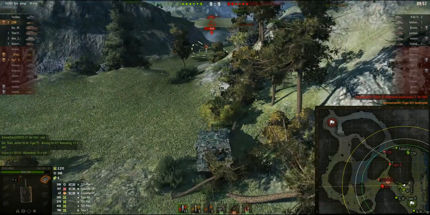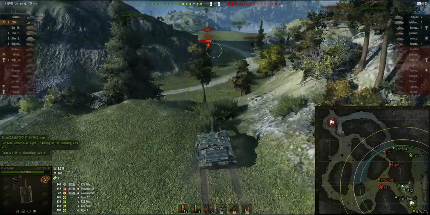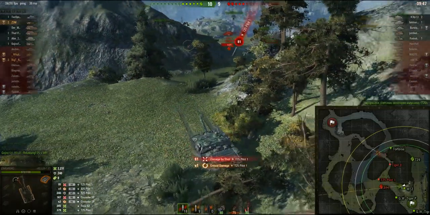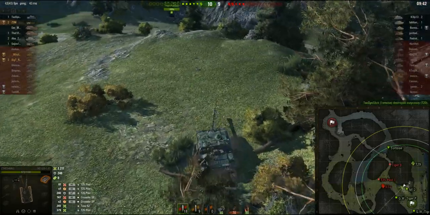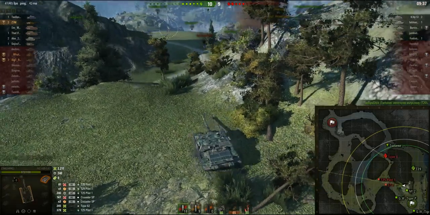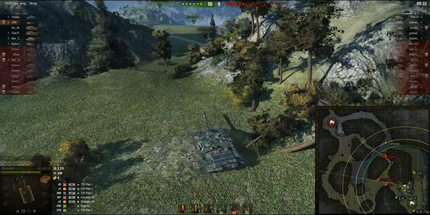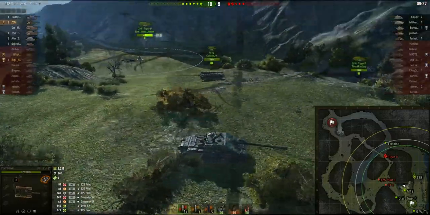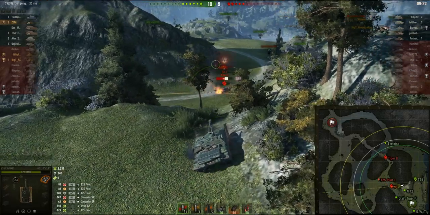Now I'm sitting there with an STI. So a little bit about what I'm trying to do right here is I'm trying to get the STI kind of baited up here. The pilot switches to HE shells. Excellent. Yeah, that's what you do in a tier 8 medium tank. Essentially what I'm doing here is not putting myself out there. I want to kill the STI, but I do have 1, 2, 3 artillery, right? So I'm not really terribly worried about it.